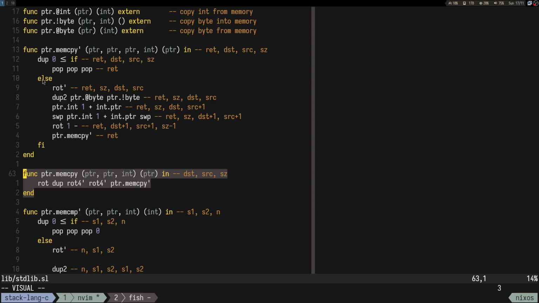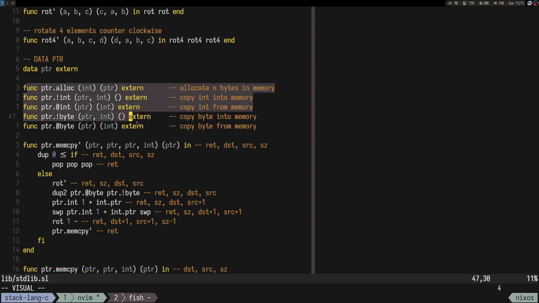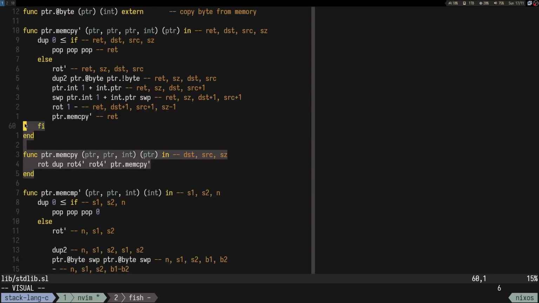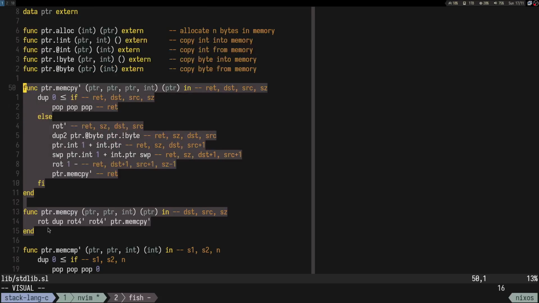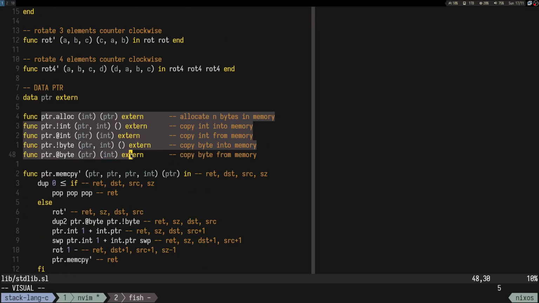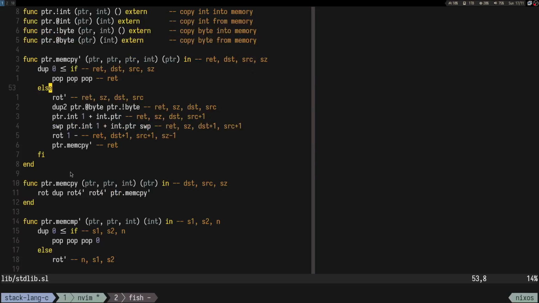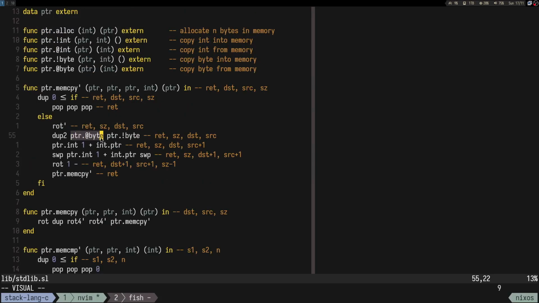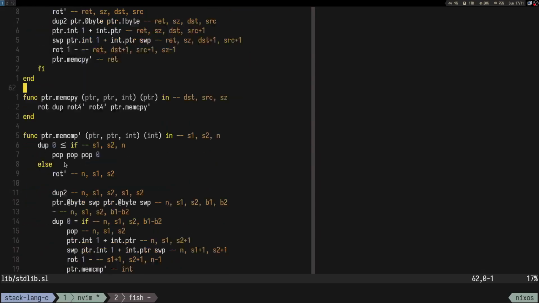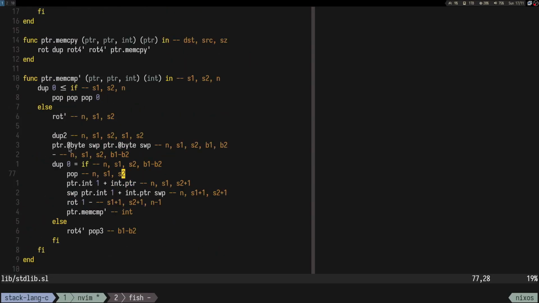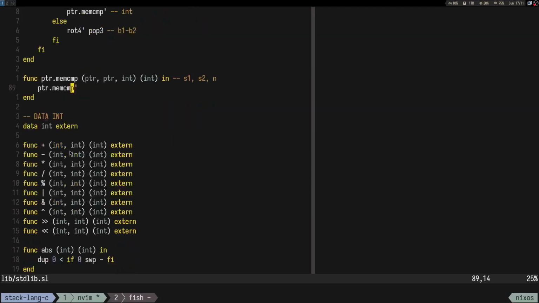And I think what's cool, you can see that if we implement this pointer properly, like with the base functions, we can implement other more complicated functions like memcopy just by using only these functions. So you can see here that memcopy just copies 1 byte from one pointer to the other. So that's the idea of memcopy. And then we have memcompare, which just compares 2 pointers from one pointer to the other. So that's just how to implement memcompare, right?